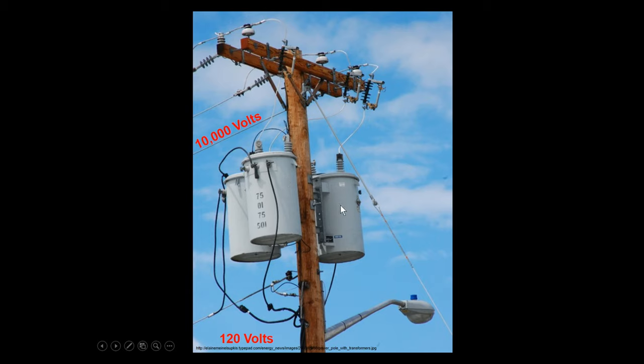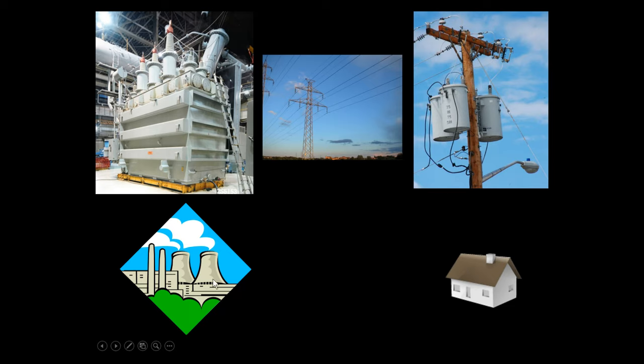And these are transformers you can see throughout the neighborhood if it's above ground. And then what comes into your home is only at a relatively safe 120 volts. Okay, so we step up the voltage so we can transmit it long distances. Once it gets to our neighborhood, we step it down so it's at a safe voltage in our homes.